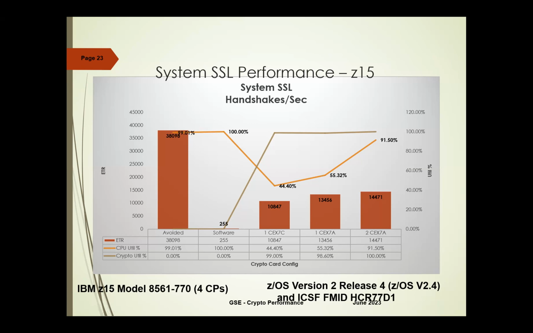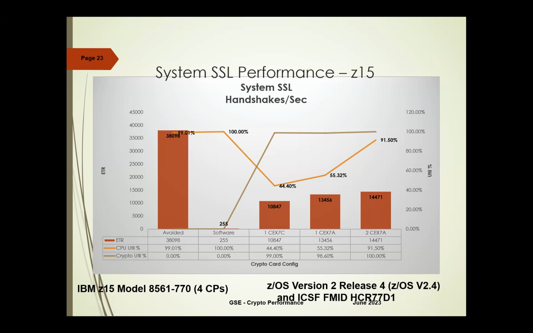Now, quickly, I'll mention the avoid it system SSL. You have to go through the handshake operation once in software or hardware. But once you go through it once, system SSL will cache that information. And if you need to re-authenticate later, you don't have to go through these engines to get the work done. And obviously, the throughput is going to be much, much better when you do that. But again, the first time you do a handshake, you've got to use one of these technologies.